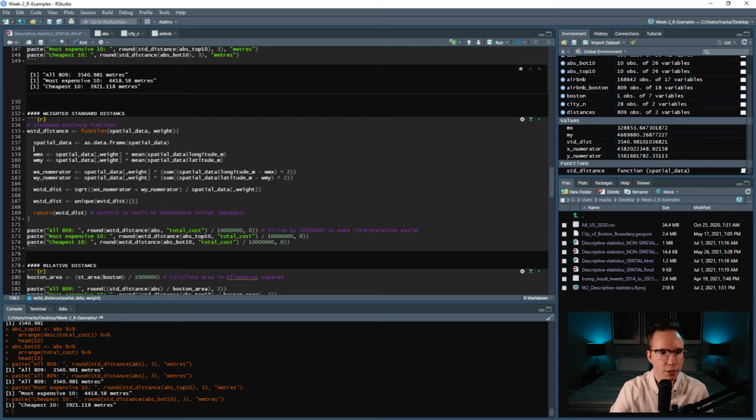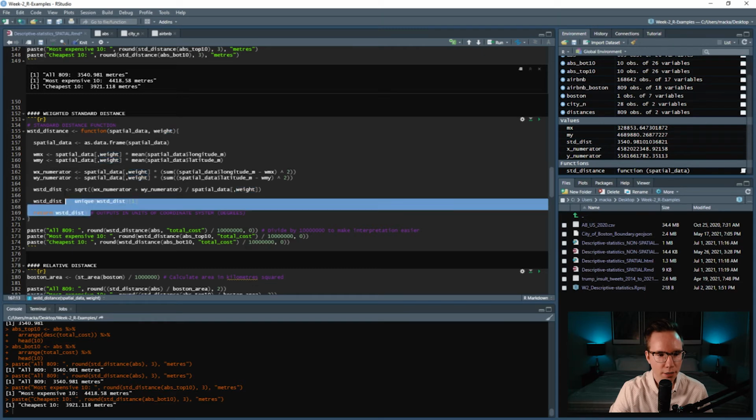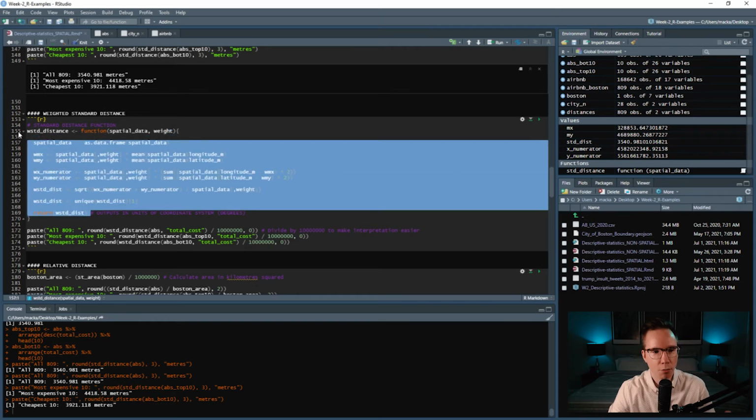The difference between this function and the last one is that in addition to the spatial_data argument, we're going to add a second argument called weight. So this code is going to be referencing both a spatial data frame in addition to a variable or column in the data set called weight.